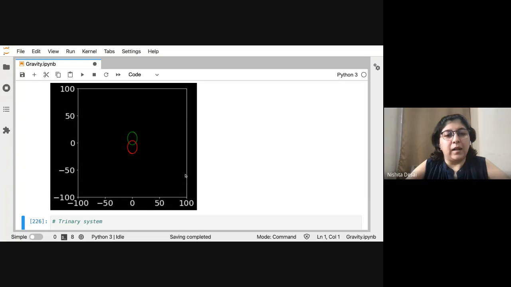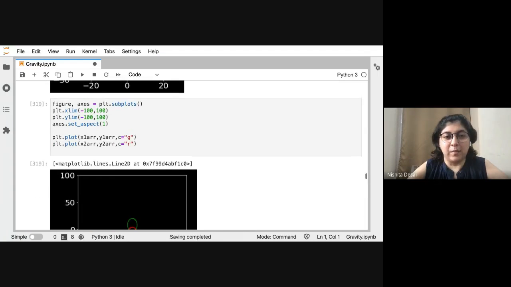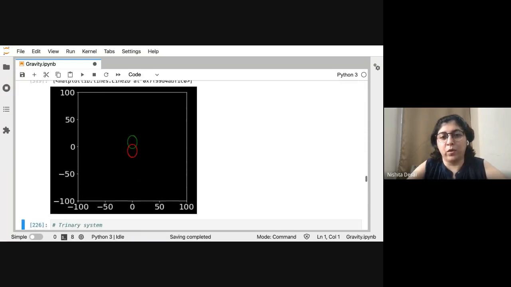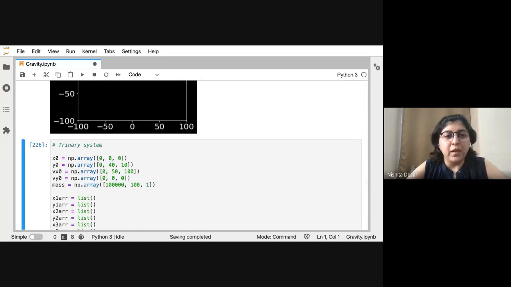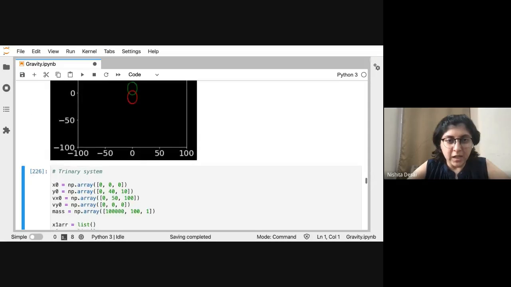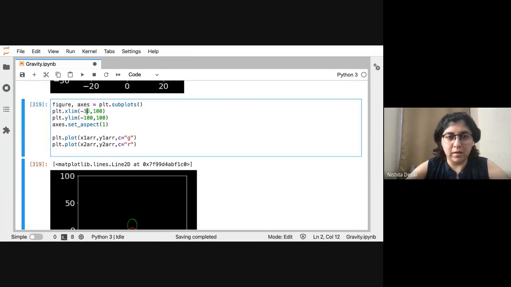All right. And the advantage of writing our function in this simple way, where you could take any number of masses and calculate the total potential contribution, is that now you can go to a trinary system with exactly the same function. You don't need to write a new function every single time. Okay, so before we go there, are there any questions?